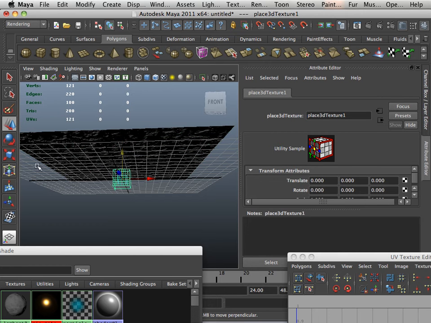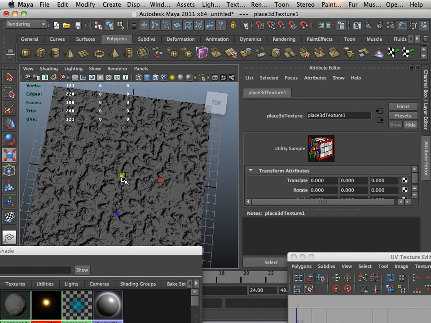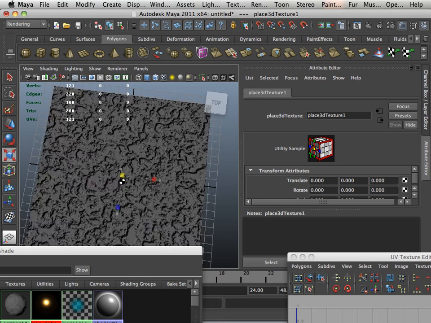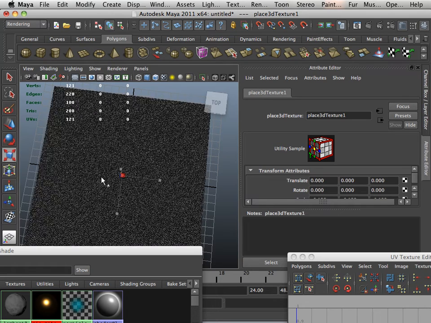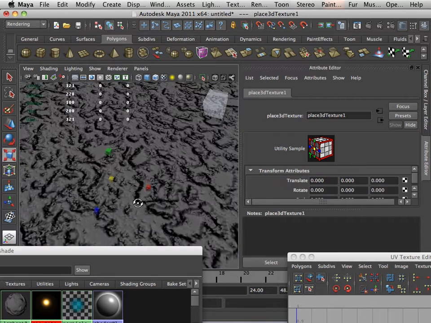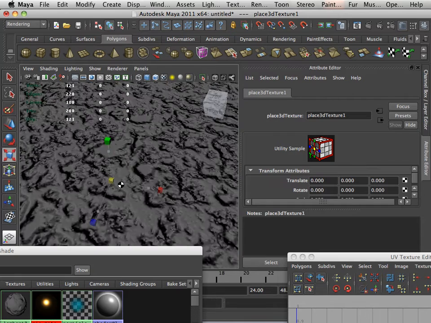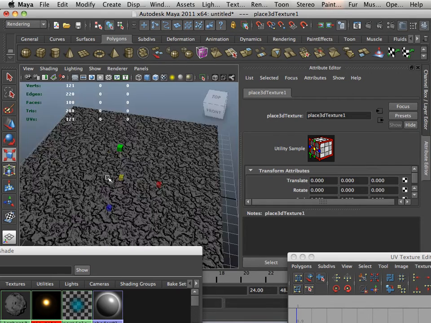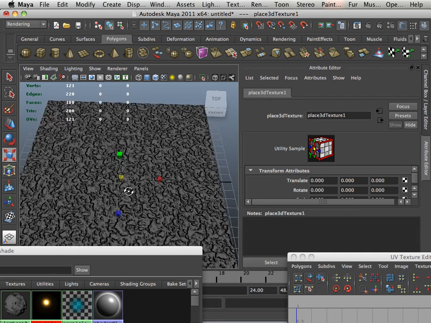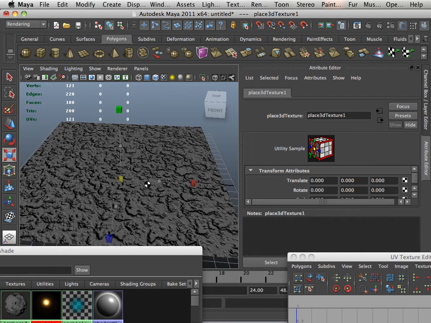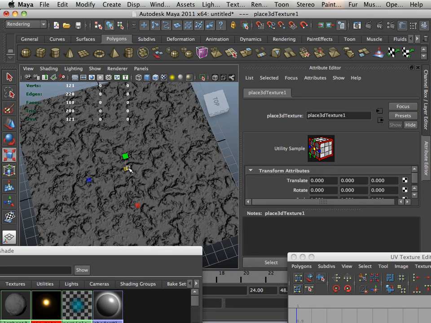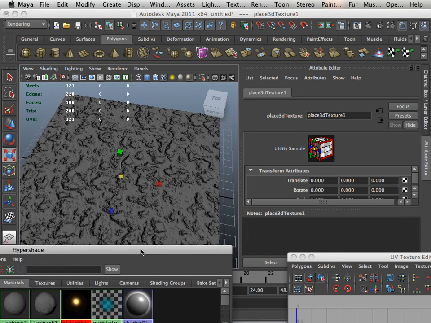Now, this box, if I scale it larger, I get this, and if I scale it in, I get this. So if you need the texture to be, I don't know, on the surface type of texture, you can scale it in real quick and then use this as a wrapping texture. And I mean it, this would wrap. Alright, I'm going to leave it right about here because I like that look.